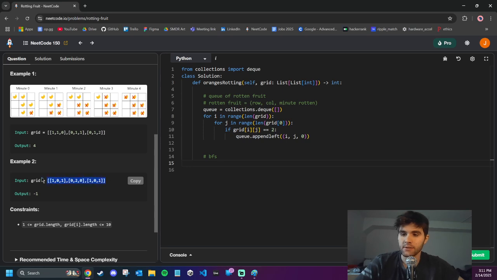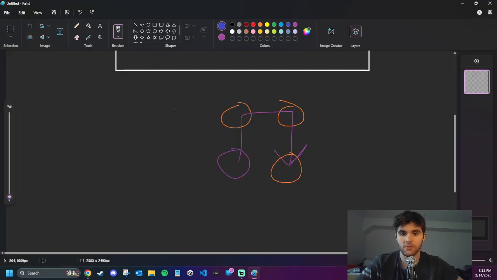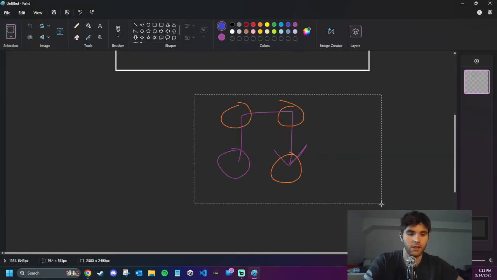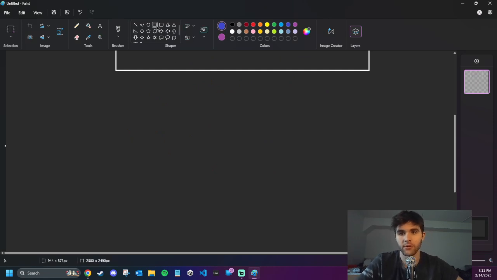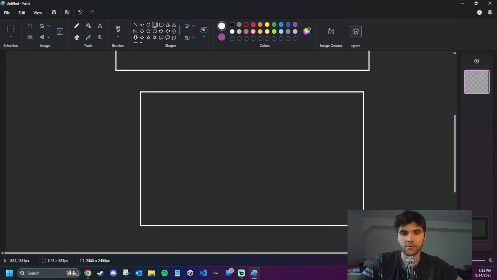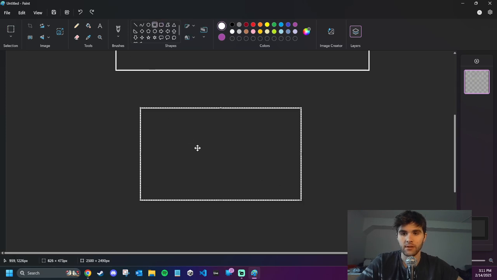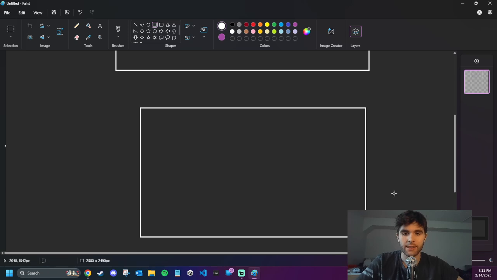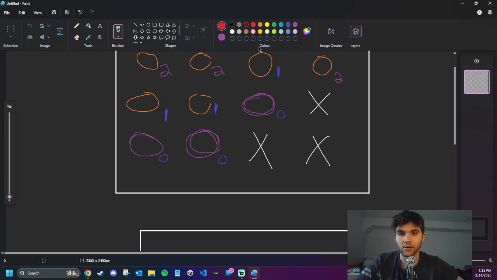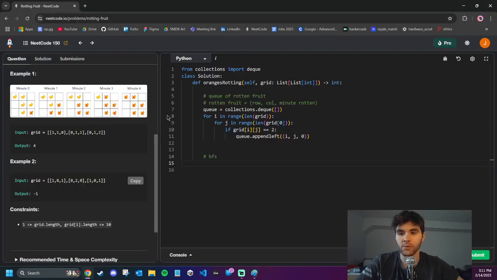And let me just look at this example too before we get any more into the coding. I like to make sure the algorithm works for both examples. So let me just, why is it yellow? I'm panicking. Okay, there we go. So what do we do over here? Orange and purple.